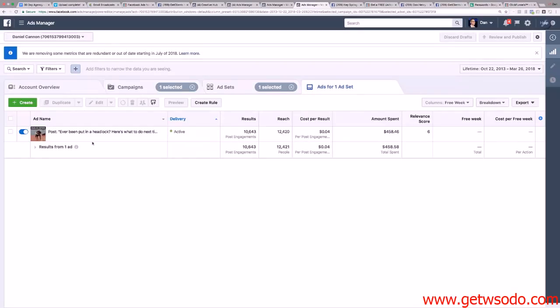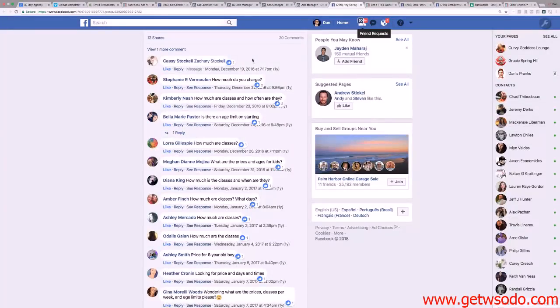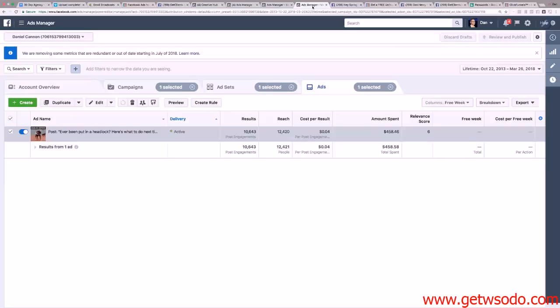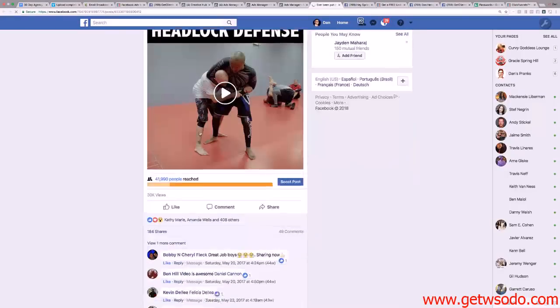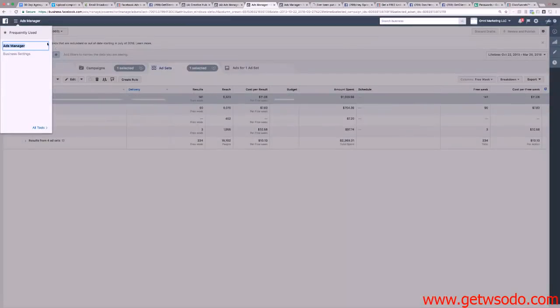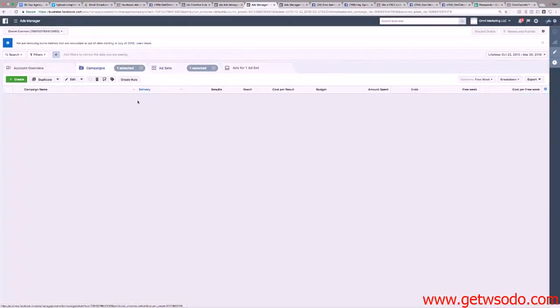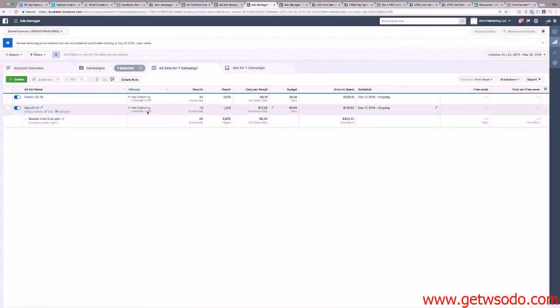Okay, so to give you an example, this ad right here is a winning ad, right? So at this point, what I'd want to do is take this ad, and I might want to split test this among different people to try to get my ad cost even lower, okay? So let me give you an example of where I've done that, and then I'll show you how to do it for yourself. So for instance, if I go to, let me see, is it kids program?